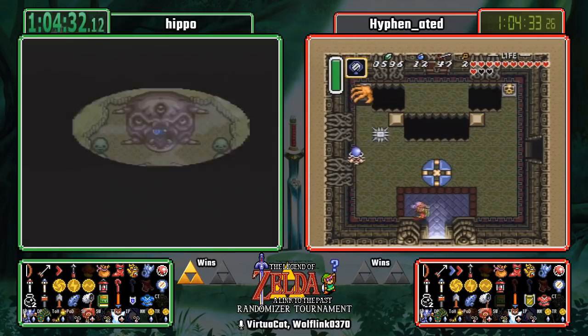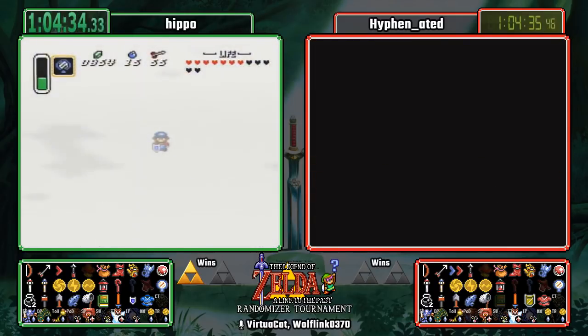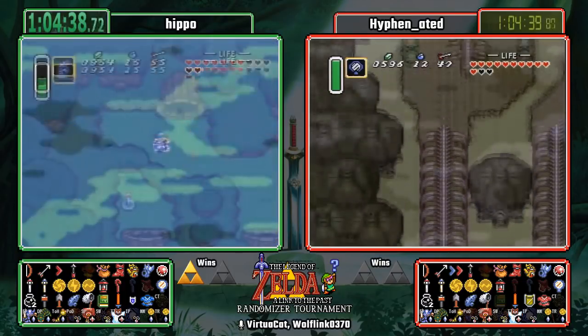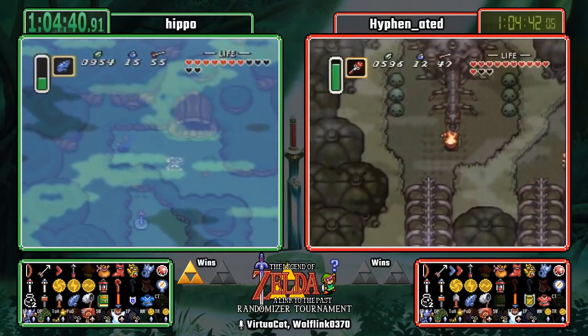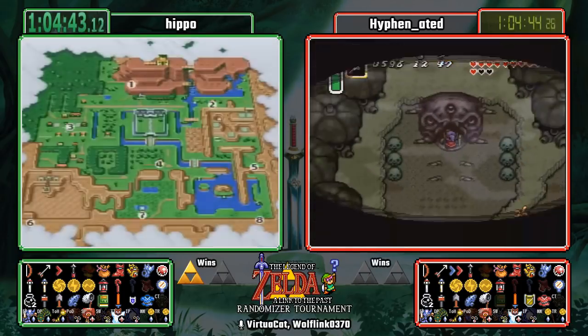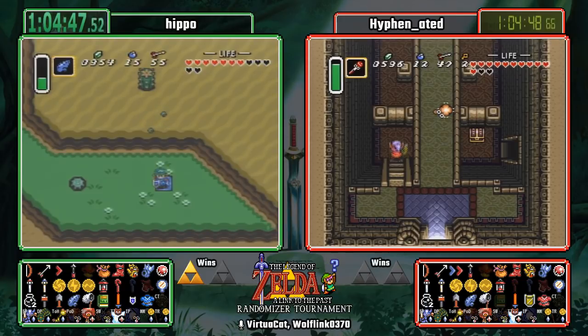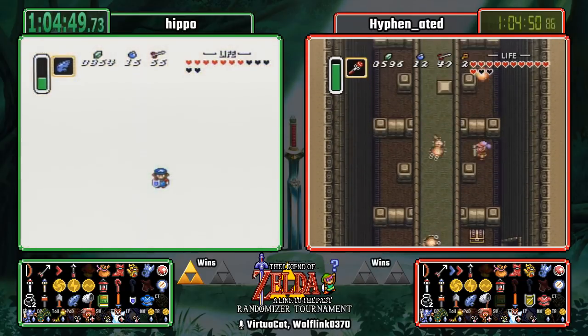And Hippos is out of there. That is go mode at 104 for Hippos. And Hyphenated is right behind him. Ladies and gentlemen, we have a race. It depends on how fast Hyphenated decides to check that chest. And he is checking that bottom chest first.